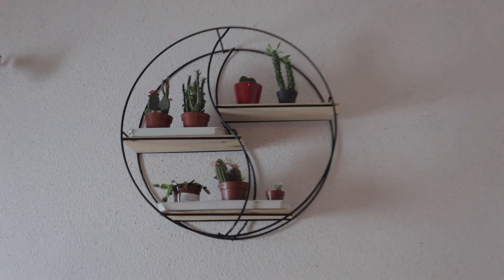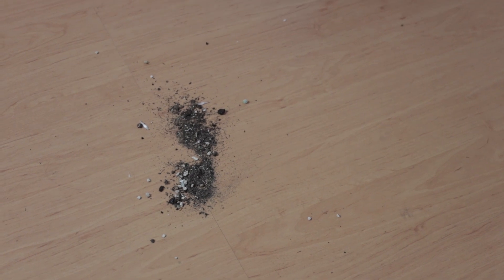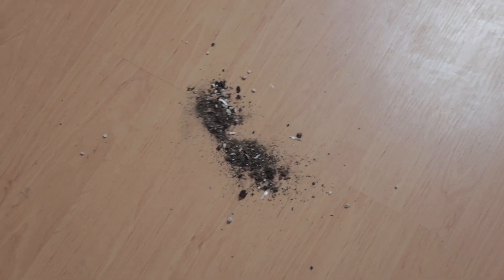And they're ready! Look how beautiful it looks — I kind of like it. Cats cannot reach it, no way. I have to clean up, but finally my cactuses will live a normal life and they're not going to be in survival mode all the time because of my cats. Especially this one — poor guy, he fell on the ground like 10 times. And he just fell again. Sorry, little guy.